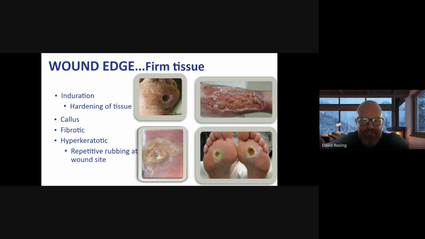A lot of the time I see providers look at this and debride away down here in the wound where the granulation and some slough is, but they leave the callus. You don't want to cut everything away and make a giant wound, don't get me wrong. But you want to take that curette and score and remove some of that excess callus so you've got nice, healthy tissue. Those wound edges need to be a little bit healthier than that. This is the classic irregular appearance of a venous stasis wound.